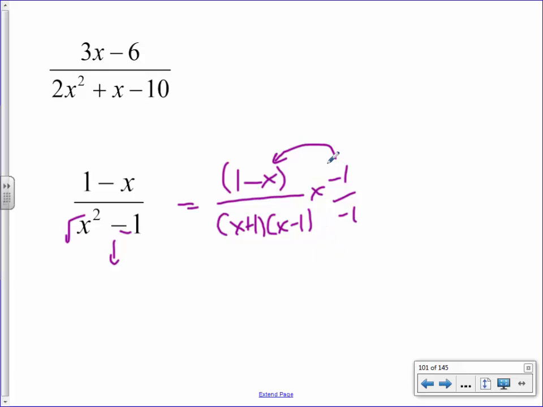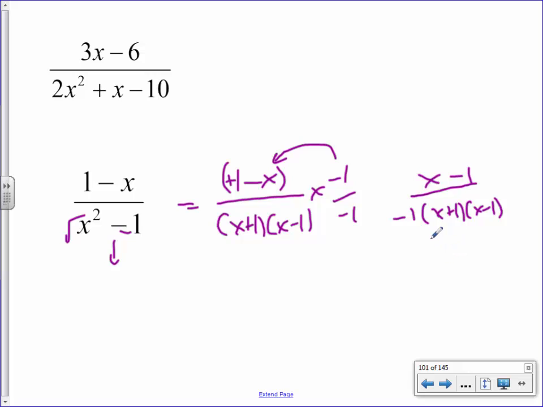So if I do minus 1 times 1, you'll get minus 1. And if I do minus 1 times minus x, you'll get positive x. Does that make sense? Basically what I'm doing on the top here is I'm flipping the signs around. So rather than it being a plus 1, it's a minus 1, and rather than it being a minus x, it's a plus x. To use the minus 1 trick properly, though, do not distribute the minus 1 on the bottom. Just throw it up front. Because I don't want to distribute it.